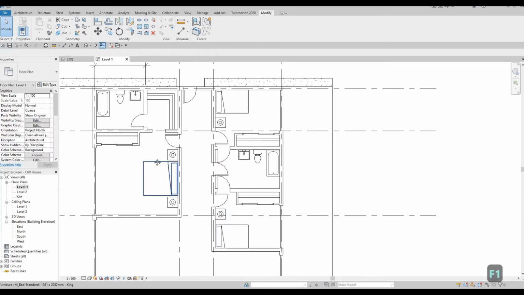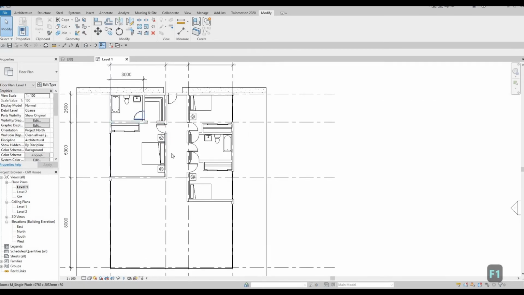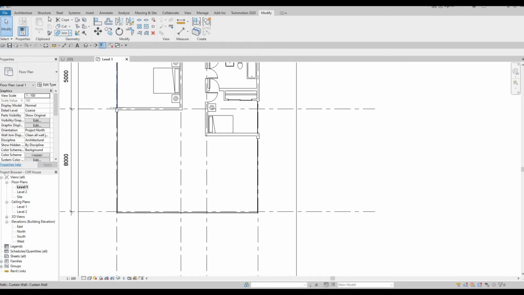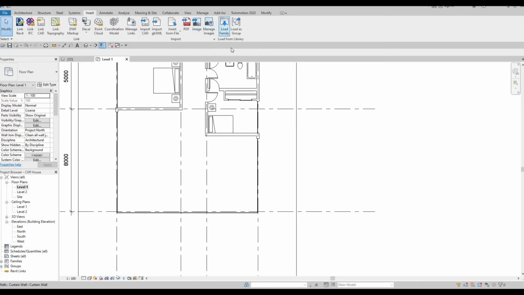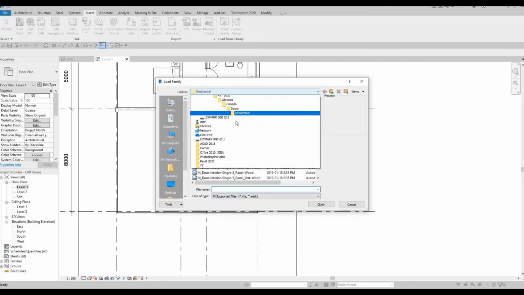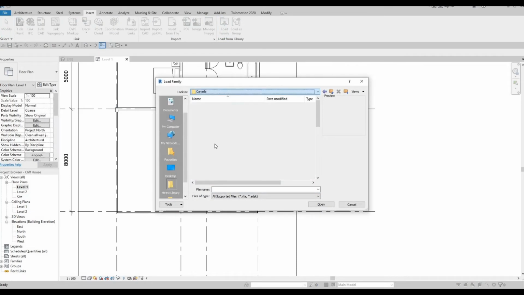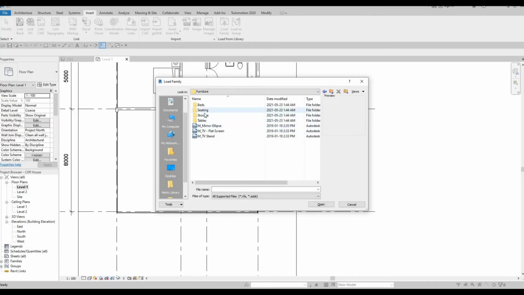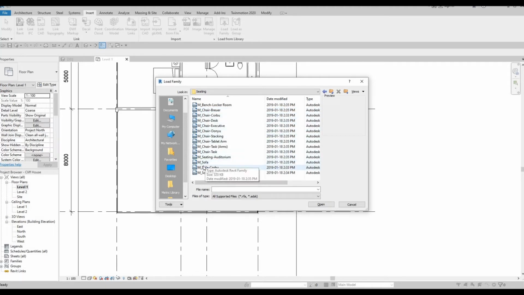So now that we added the bedroom and the toilets, let's add some couch here. So go back to insert again, load family, and go to our furniture. So go to the main and then seating, and let's add in some sofa.